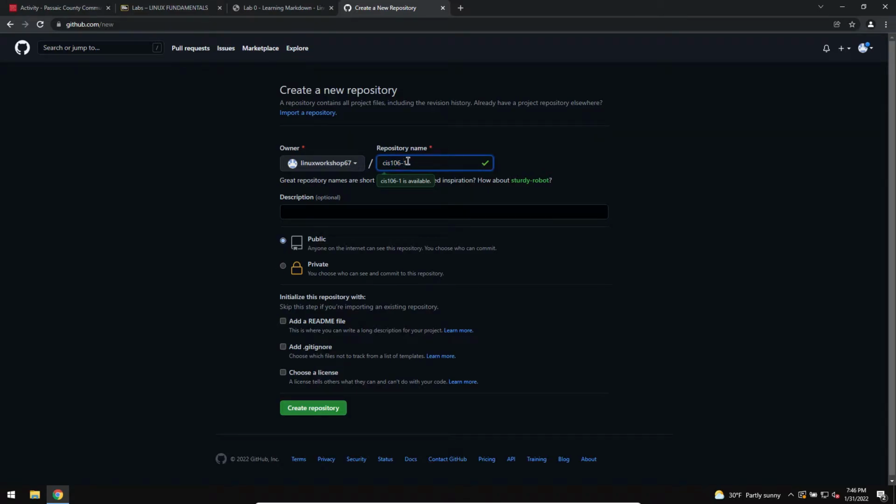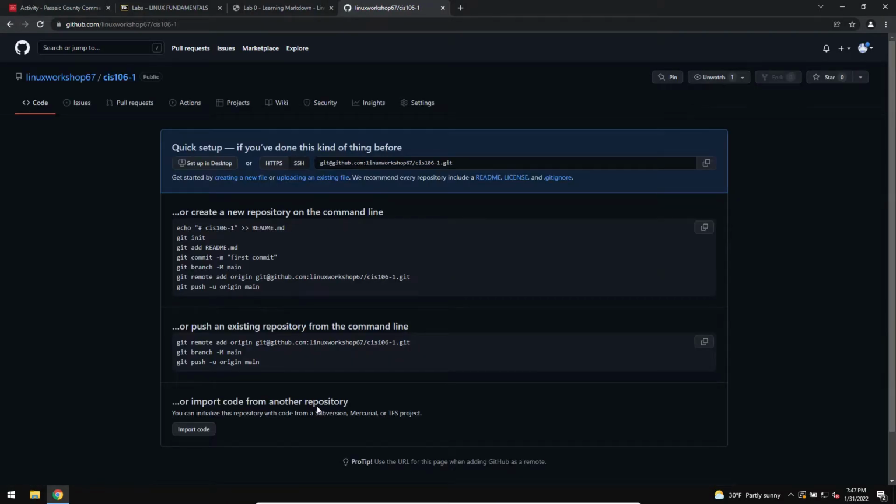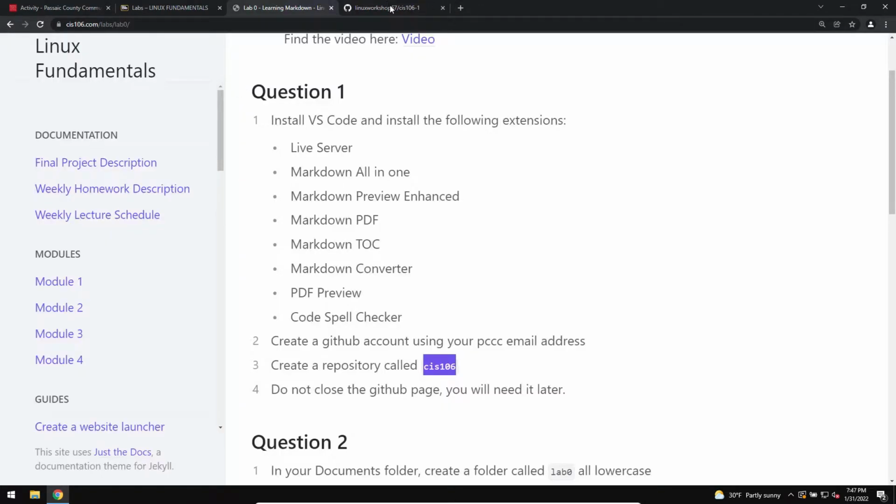All you have to do is provide just another name there, CIS 106 hyphen Spring 21 or Spring 22 or SP 22, however you choose to name it. It is important that you remember the naming convention that you use, and I suggest you use lowercase only. So once we create this, you don't need to provide a description, but it's always good to do so. So I'm going to put a Spring 22 semester. We're going to leave it as public, and we're going to click on create repository. And that's it. That's all you have to do.